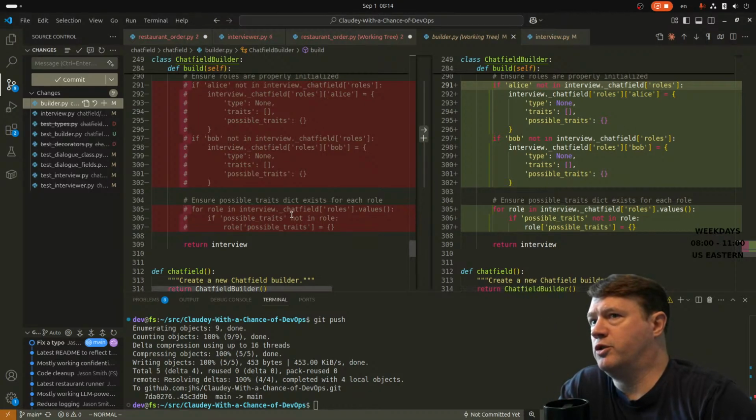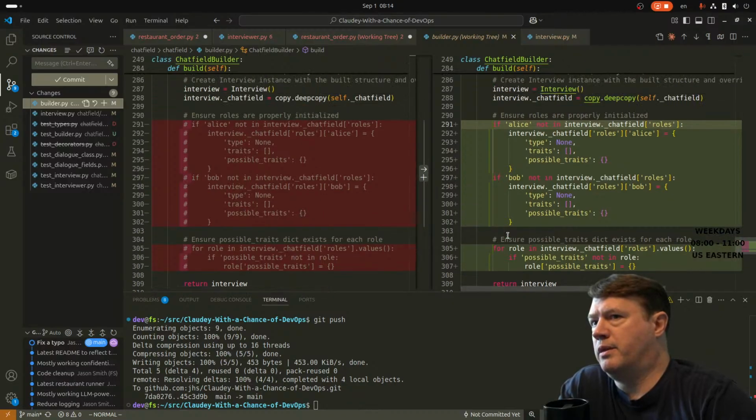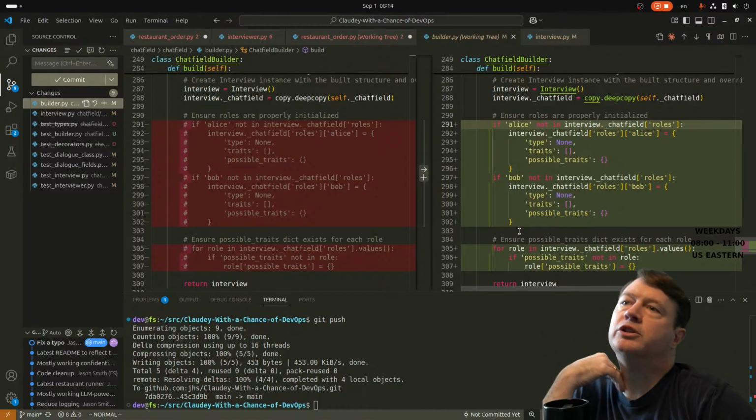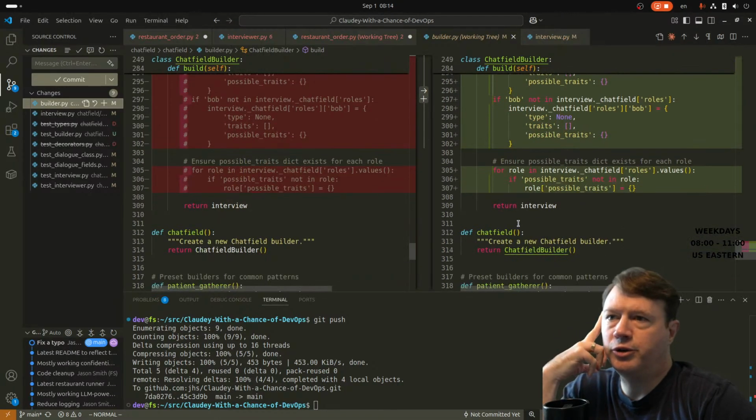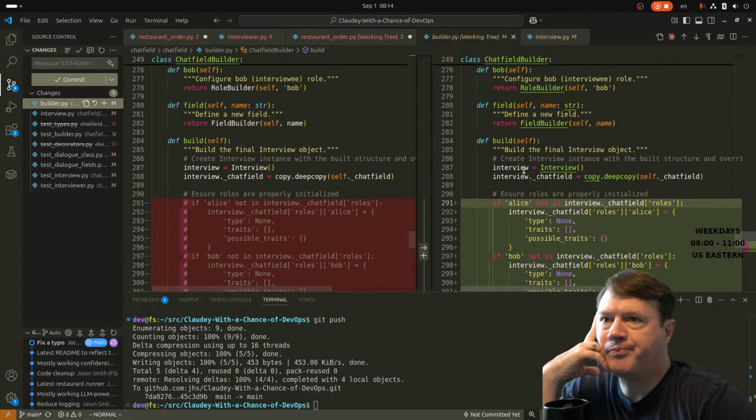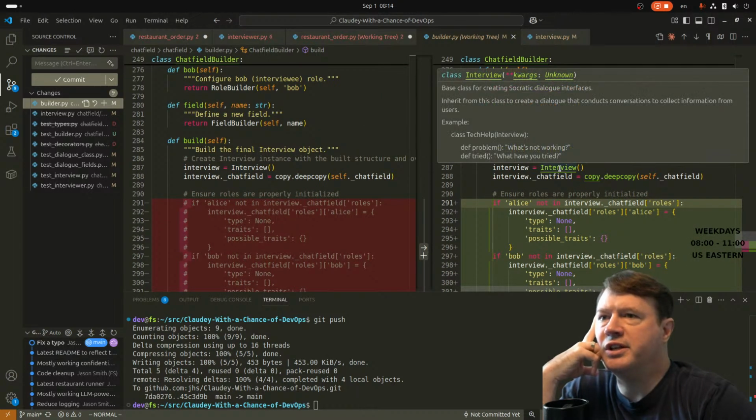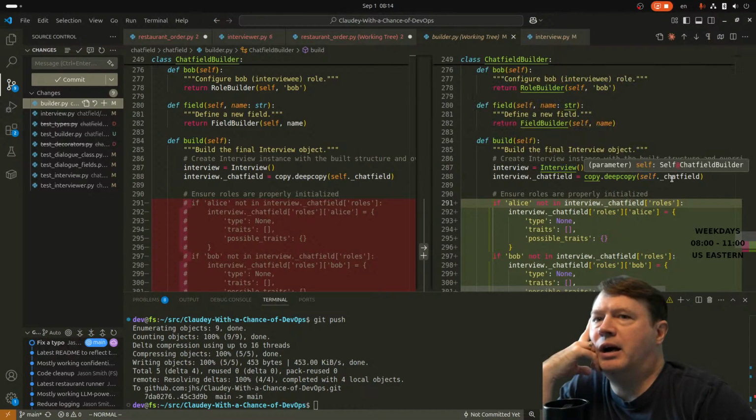So it seems weird. Wouldn't the init function run? No, they don't have an init function, right? What does the builder do? Return interview. It runs this init here. I see, and then it copies things in. Okay, whatever.